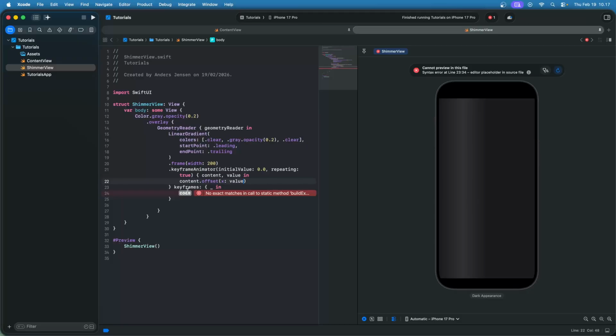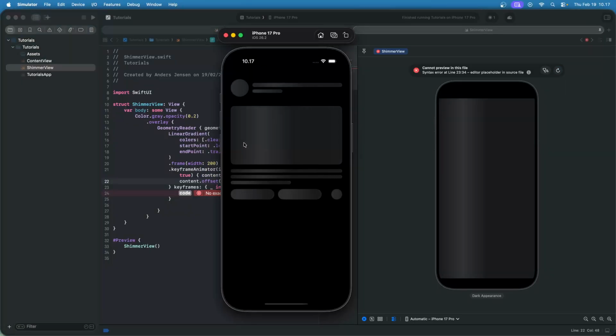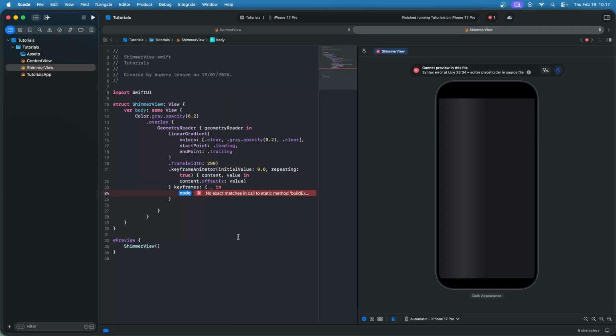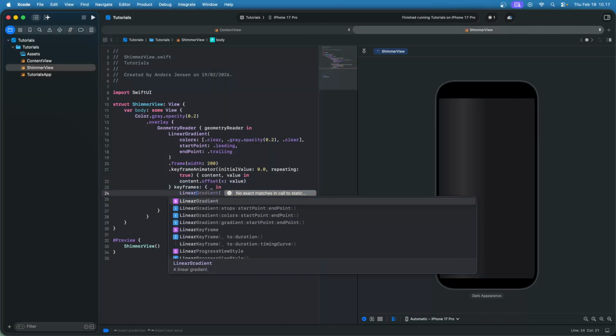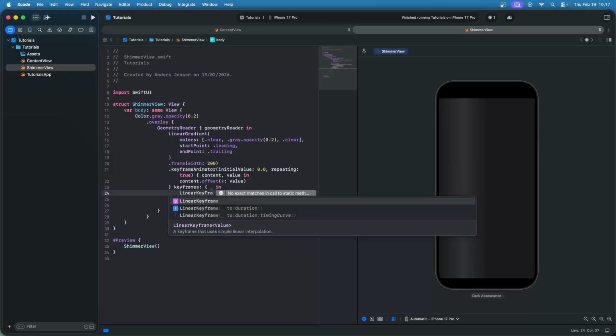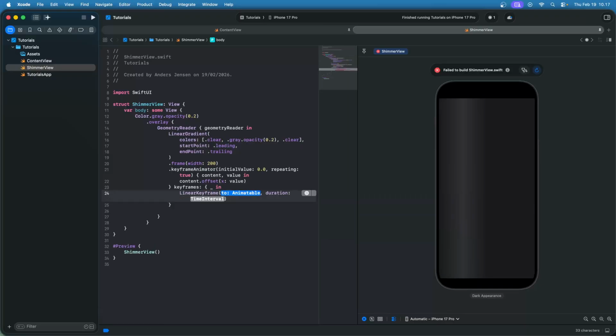That is perfect. Now it is time for us to create the animation from left to right. And we will use the linear keyframe because that is a constant speed. As you can see, it doesn't accelerate, it's just constant. And that effect we will get by using the linear keyframe. So let me show you that linear keyframe. It's going to have the duration, of course.